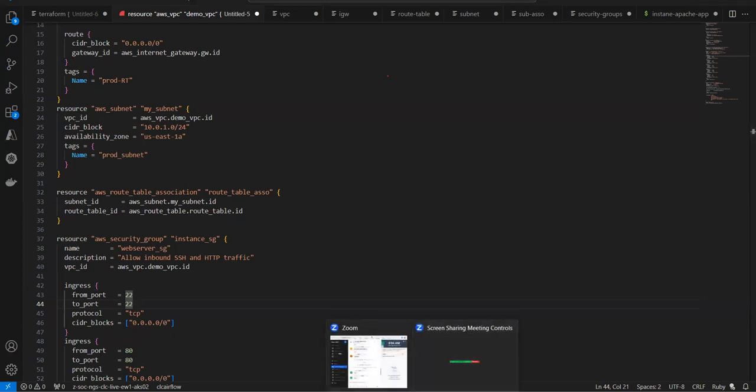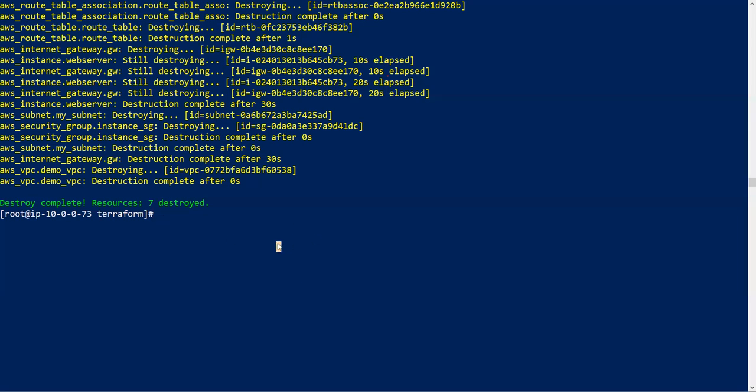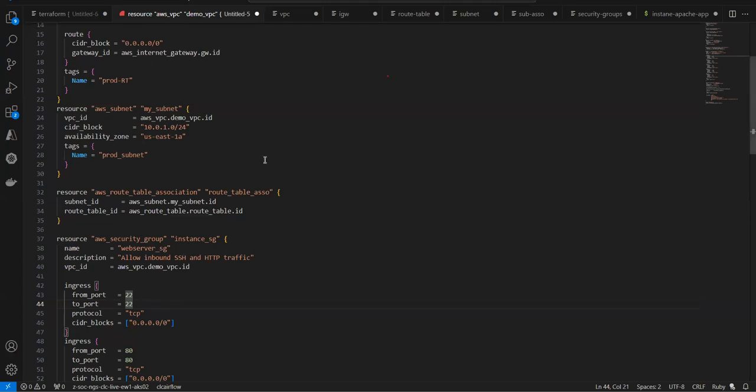So I am using a machine from the cloud and doing the same thing. And I have all the files, you see: main.tf, Terraform, all the things. If you are running with Visual Studio Code and authenticate with AWS CLI, the same way we can run the code from this Visual Studio Code.